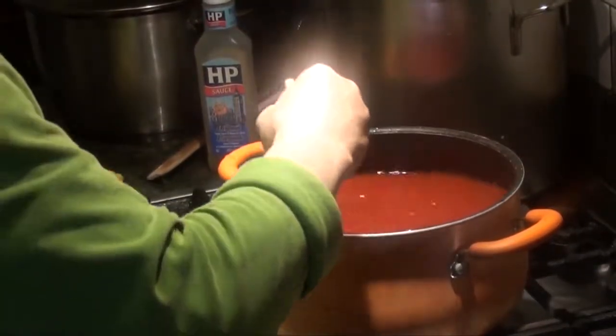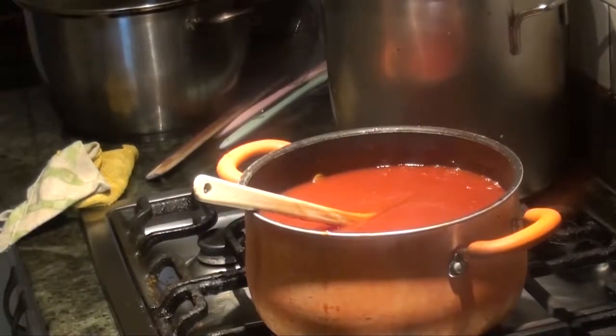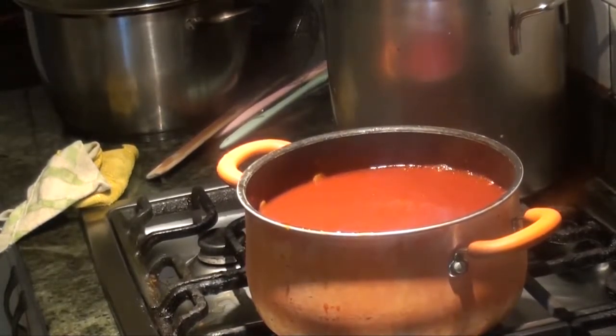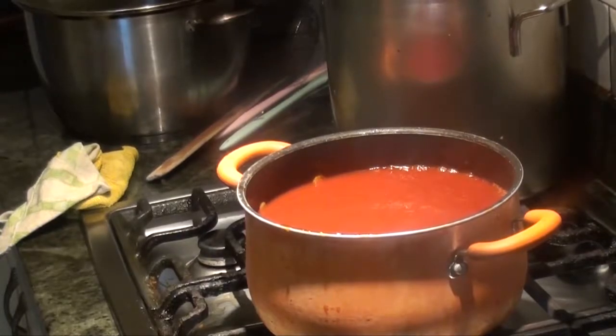Stir it up, and make sure it's all dissolved well. So we wait until it boils up, and then we turn it down to the lowest to let it simmer, and let the sauce get a bit thicker. This kind of sauce, you don't need cornstarch to thicken it when you cook. Just take the amount you need for your dishes, and it tastes very good cooked with shelled prawns or jumbo prawns.